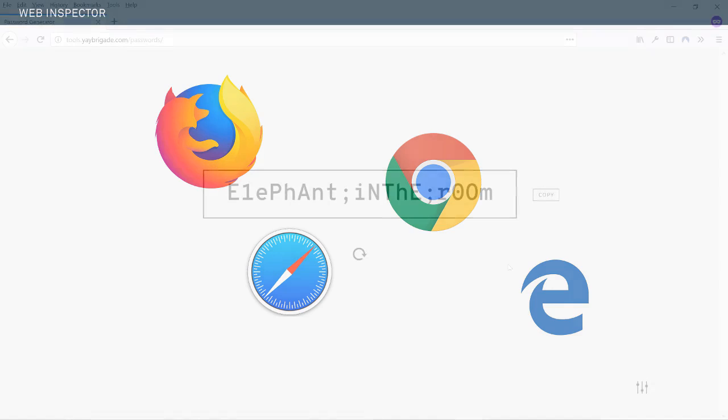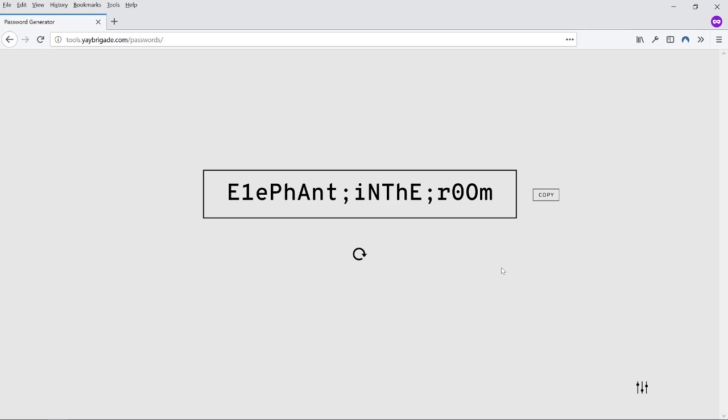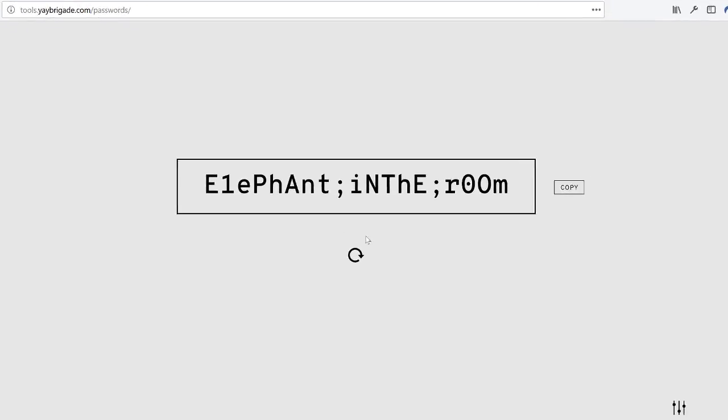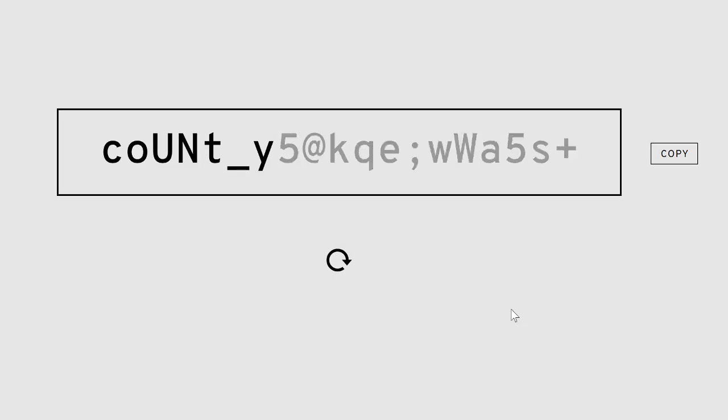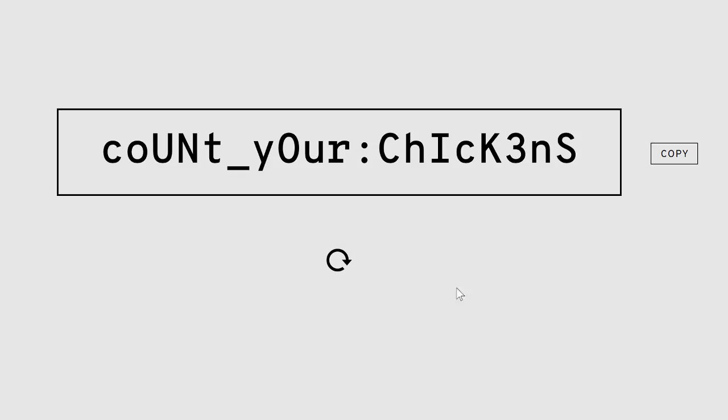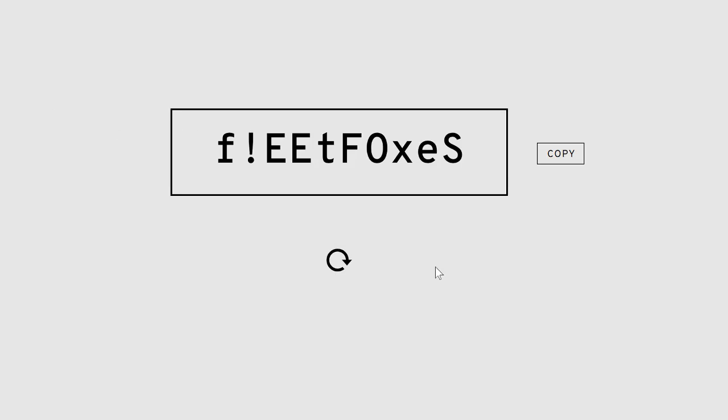As an example, I'm going to use a small website that I coded a little while ago, which is a simple password creator. It's a super simple site. As you can see here, there are only a few elements on the page, and basically what this tool does is it creates random passwords. But the passwords are all phrases that have to do with animals, and then the letters of the phrase are randomly exchanged with special characters.